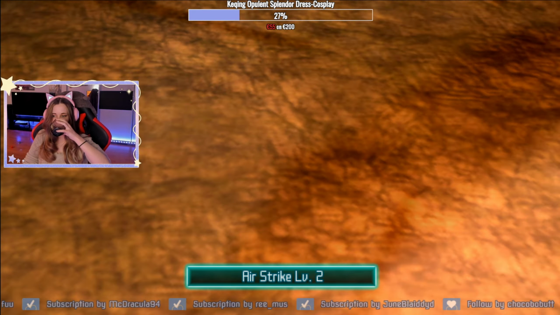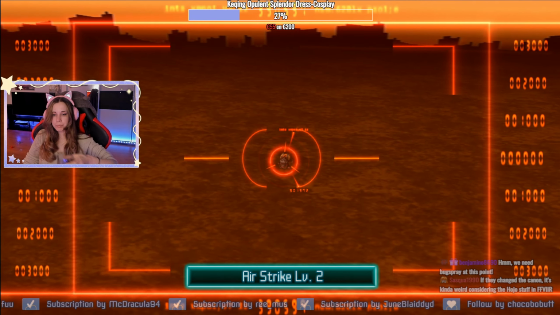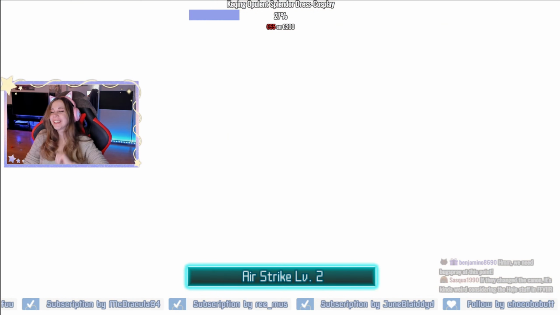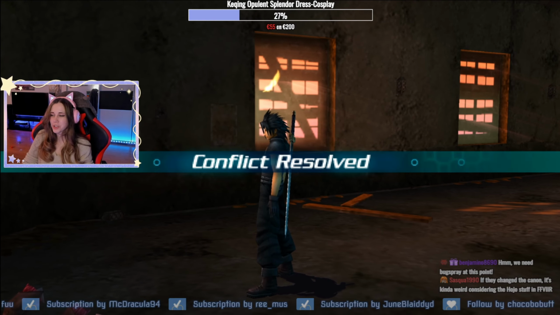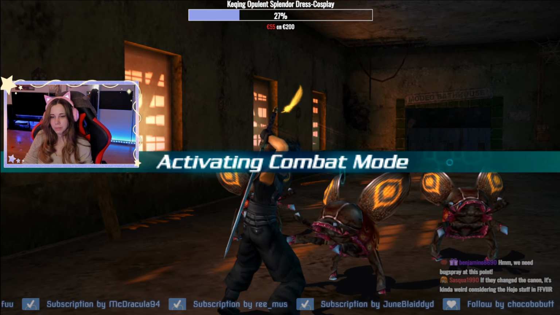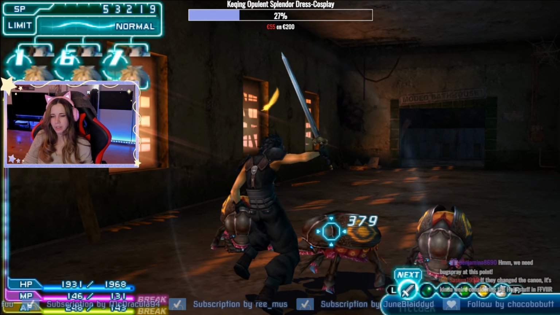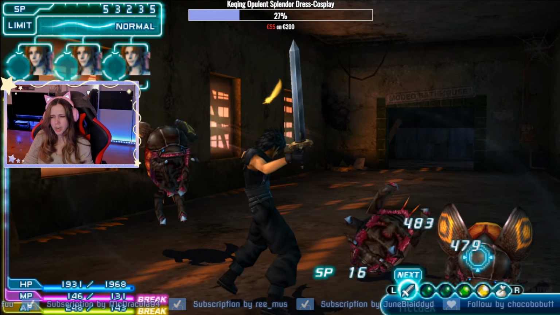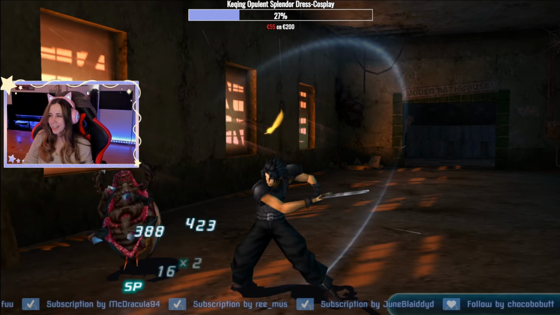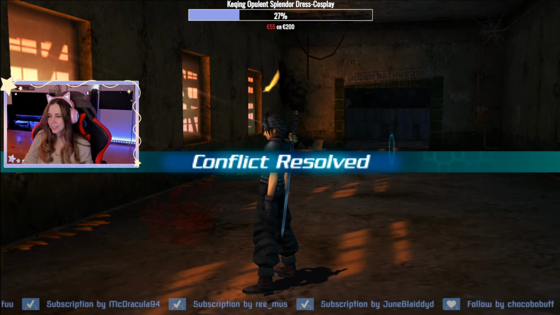I'm trying. We need box sprite. It's okay. I'd rather have them than all switches. Activating combat mode. Cannon? What do you mean? What should they have changed? I'm not following you right now, Sasha. I really don't. Conflict resolved.